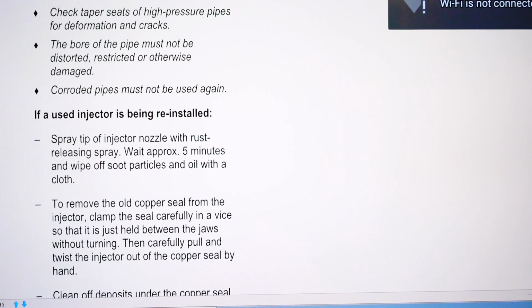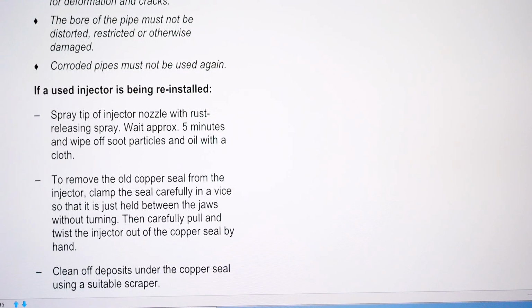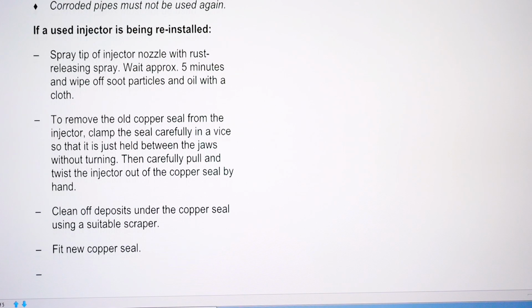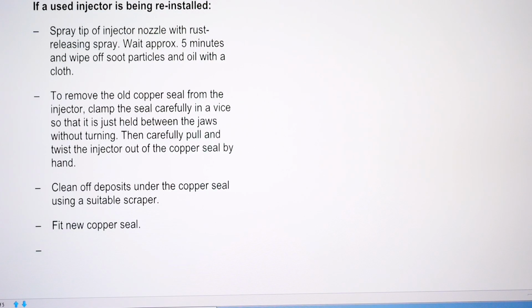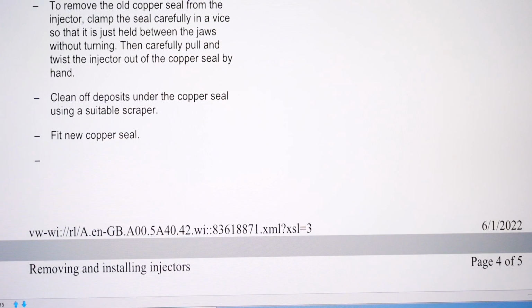If a used injector is being installed, spray the tip of the injector nozzle with rust releasing spray. I use carb cleaner to clean off the injectors. To remove the old copper seal, clamp the seal carefully in a vise so that it is just held between the jaws without turning, then carefully pull and twist the injector out of the copper seal. They just fall off in reality because there's not much left of them usually.